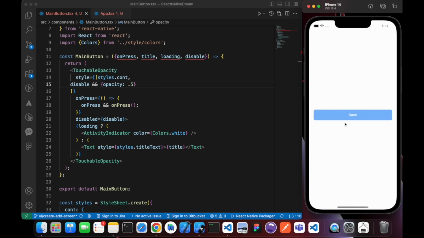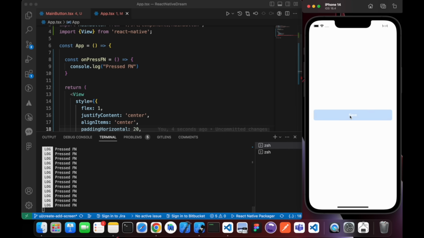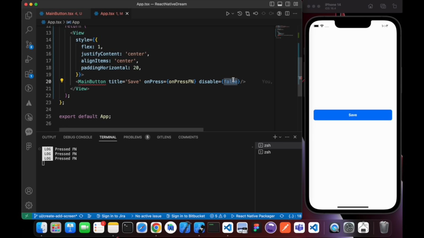Now, when it is disabled, it's gonna look like this. But if it's not disabled, it's not gonna look like this, and we can click on it and make changes. Look. True. Now we cannot do anything with this button.